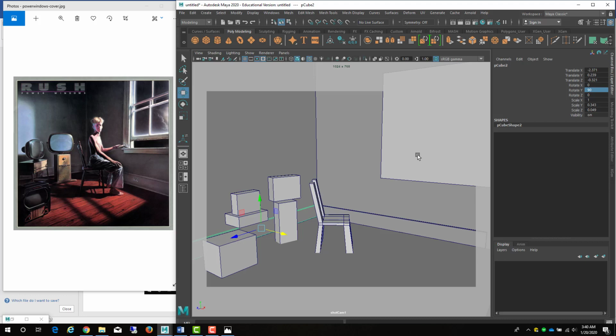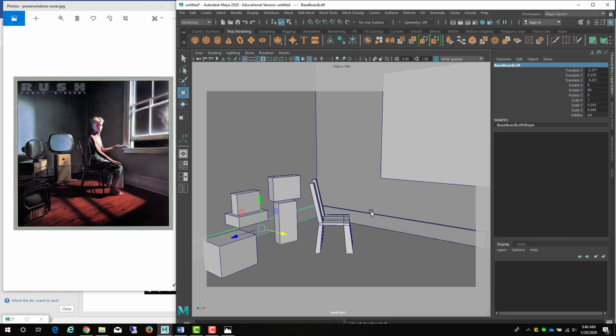And here's my window. And if I wanted to do some more cheats, I'm going to call this trim baseboard. Baseboard back. And I'm going to copy that. Baseboard back. Come here, copy. And then I'll say baseboard left.